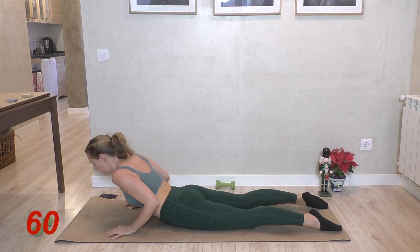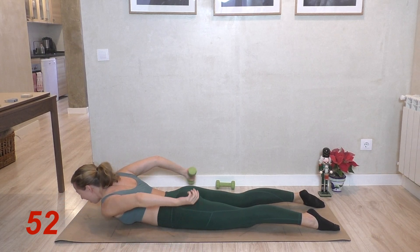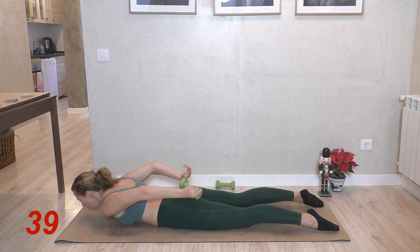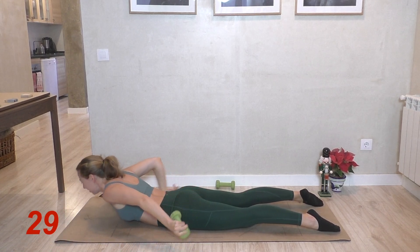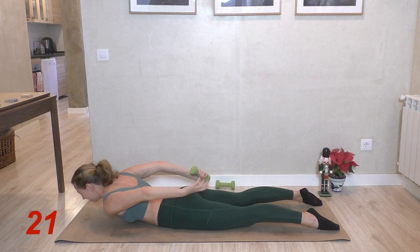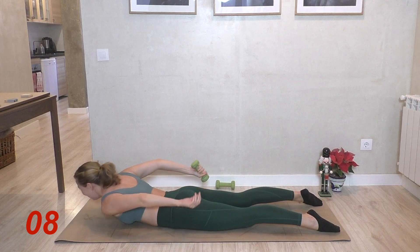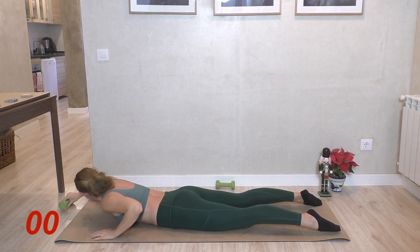Do one more here and then you're going to lower down again. Take that weight in the right hand and we're going to pass the opposite direction — chest is lifted here and we're just doing a clockwise circle passing that weight. Good one for range of motion in the shoulders, really good postural one. That's what makes this so hard with that lightweight — it's kind of the upper back, small postural muscles. When they have to work on their own, it's not the easiest thing. Last pass there. All right, bring it down.